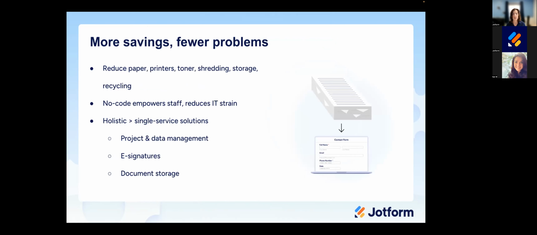Digitizing your data and leveraging automation generates savings in a number of ways. Line items that are tied to paper-based processes like printing, paper, storage, and shredding are greatly reduced when you digitize your documents. The no-code technology that fuels automation empowers staff, which reduces the need for costly IT projects and bespoke solutions that often just create more data silos.